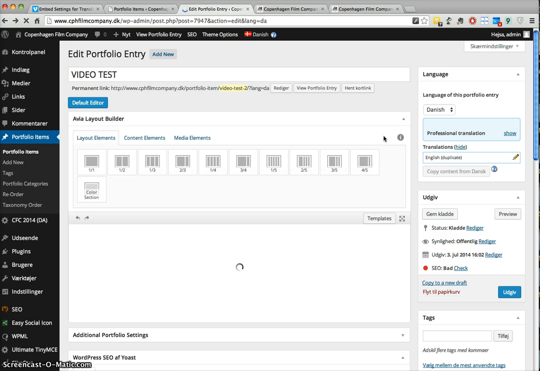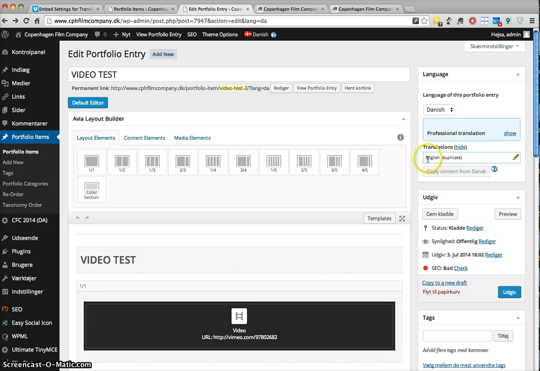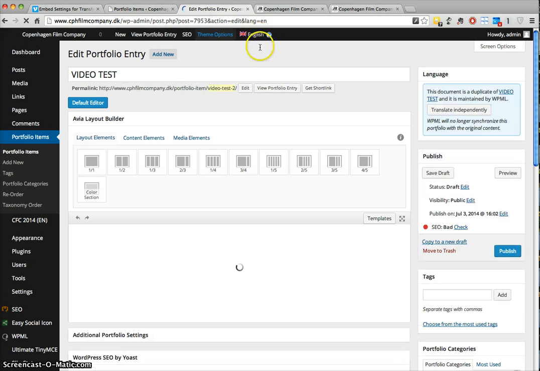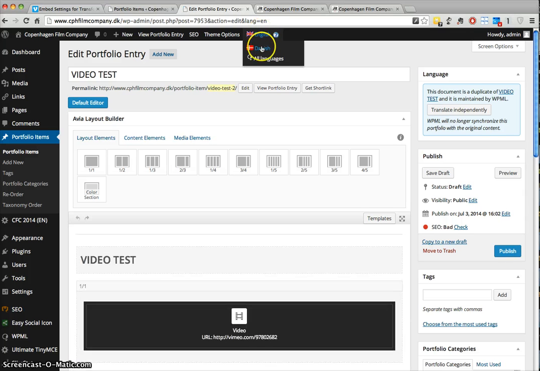Great. To access that page, we can see now this says we have an English duplicate, and so we can just click on that pencil icon. We can also come up here under the Danish English switcher and switch back and forth. Because these pages are linked, this will actually switch back and forth between the Danish and English version of that film page video test.